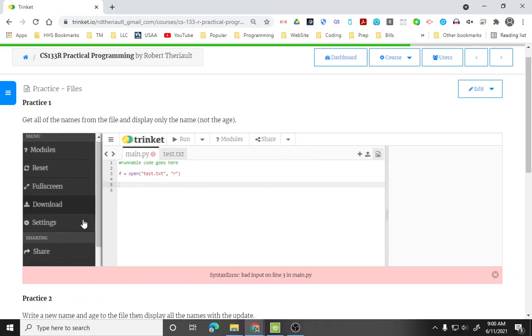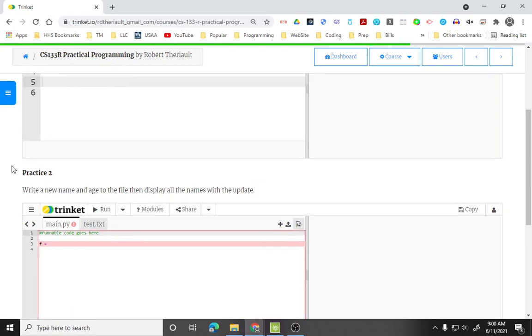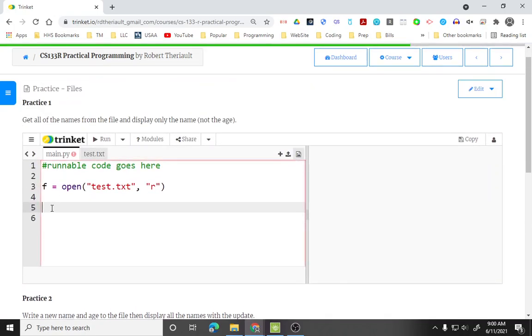And again, it shrunk on me, so we'll try to make this larger. And then remember to loop through it, for line in F. And then we need to split it, right? So this goes back to that concept of needing to know the string methods.